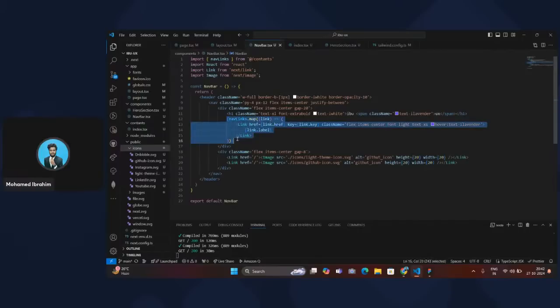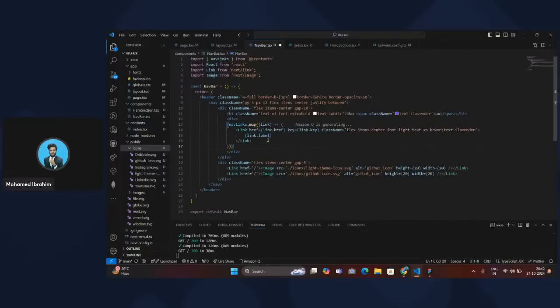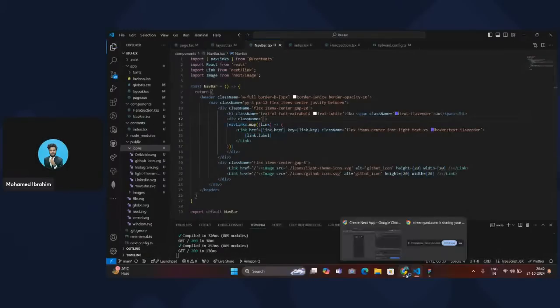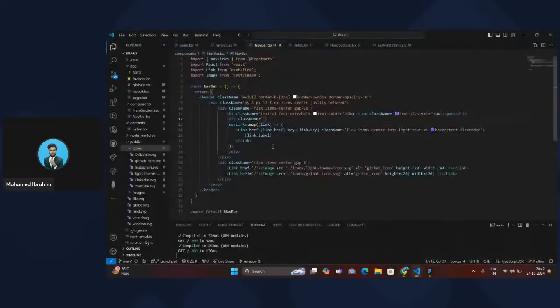So I'm going to select this, cut this off, and provide a div tag over here. Inside this div tag, just paste this down and provide the class name for the MD breakpoint. Check this out. Okay, if it is inside this, we got some issues.